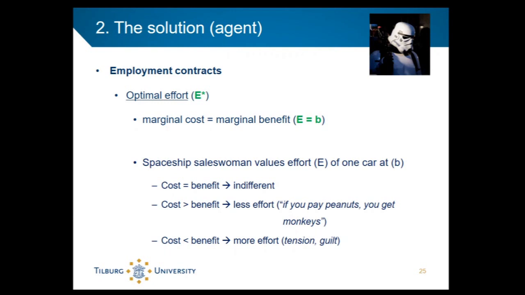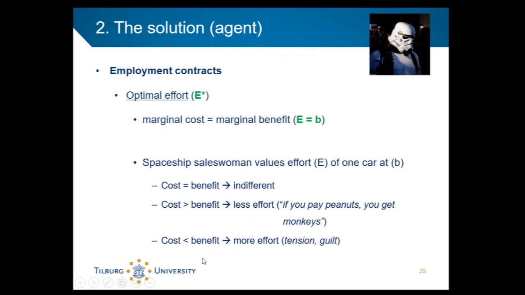Because, of course, remember, in personal economics, people try to restore the equilibrium. There is a kind of equilibrium. If employees get paid less than their effort, they will also perform less. So as the cliche goes, indeed, if you pay peanuts, you get monkeys. Something people often used to argue in favor of high CEO pay: you get what you pay for. If you pay your employees low, they are likely to perform less.